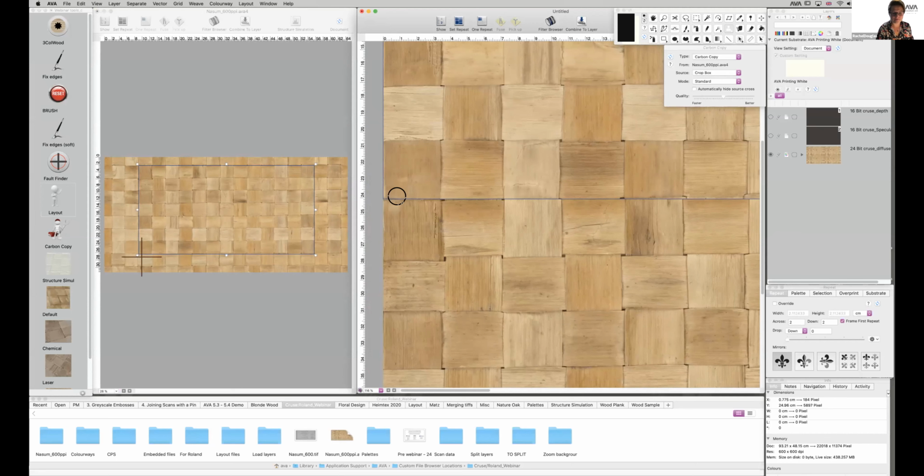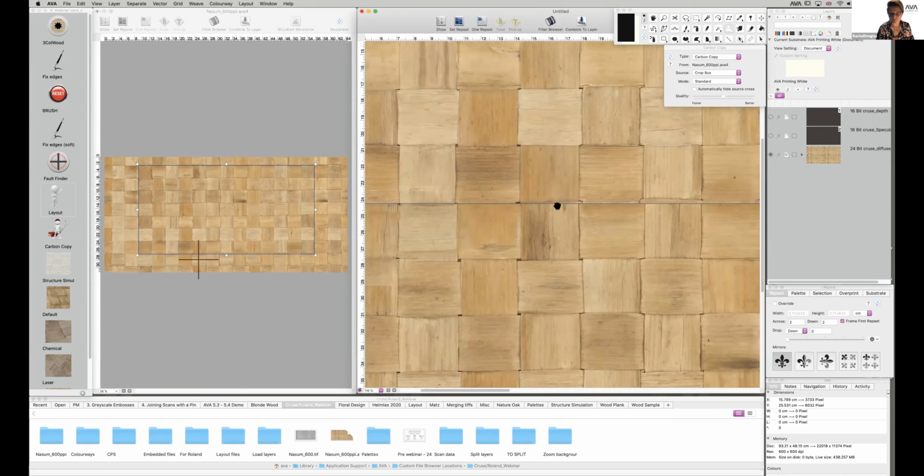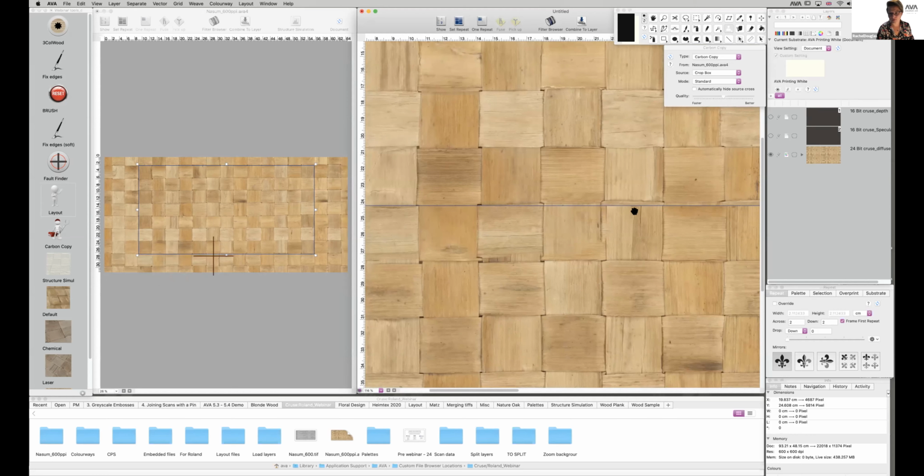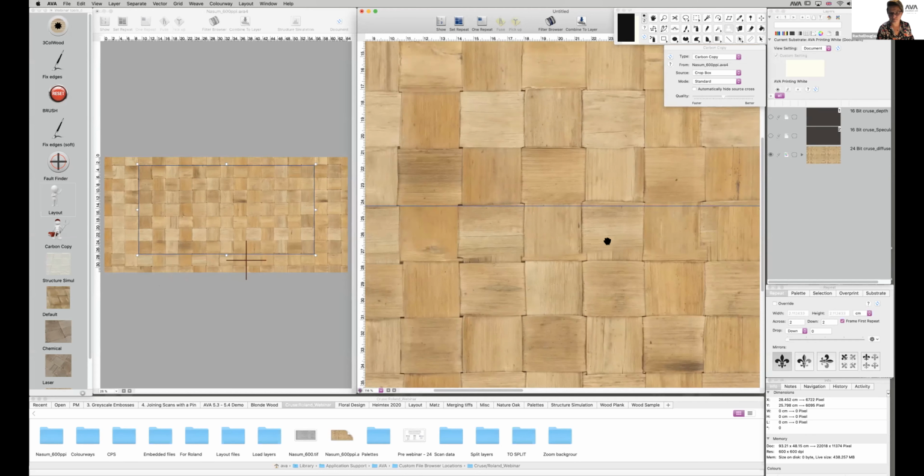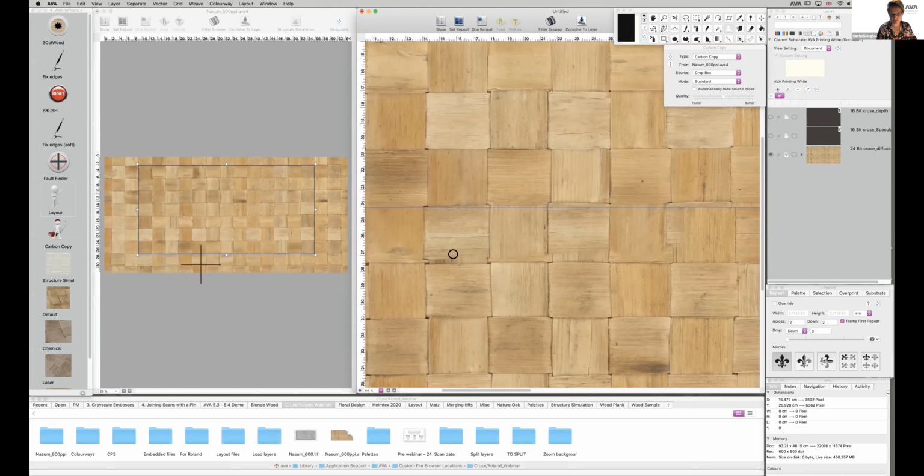That means I can very quickly come in here, painting from the original document, and put this document into repeat fairly quickly. I can resize my cursor as I go so that I can be a little bit more specific in these areas.